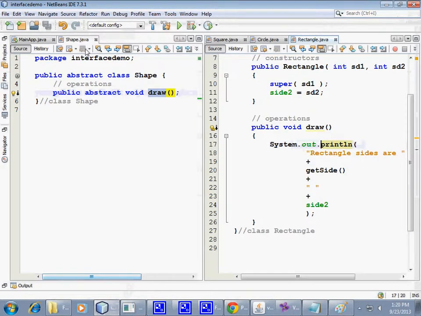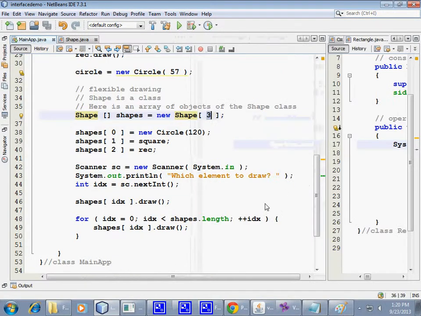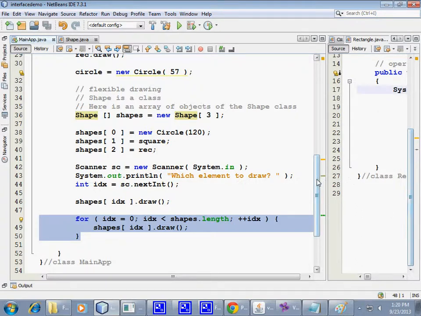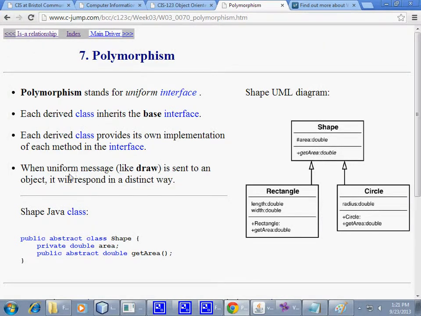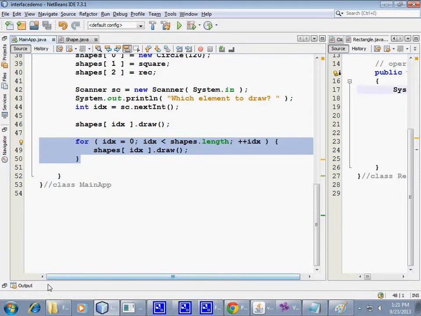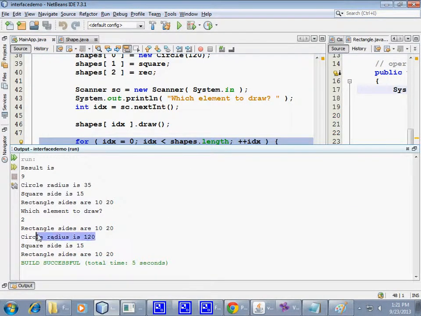Right here, when I go to my main method and I create this loop, for every single shape in this array, for every single shape from 0 to the length of the array, go ahead and loop, incrementing index every time, so index goes 0, 1, 2 in our case. Go ahead and draw the shape. Well, guess what? According to this slide, a uniform message is sent to each object, but it does respond in its own unique way, because look, circle says this, square says this, and rectangle says something else. They're all doing their own thing.